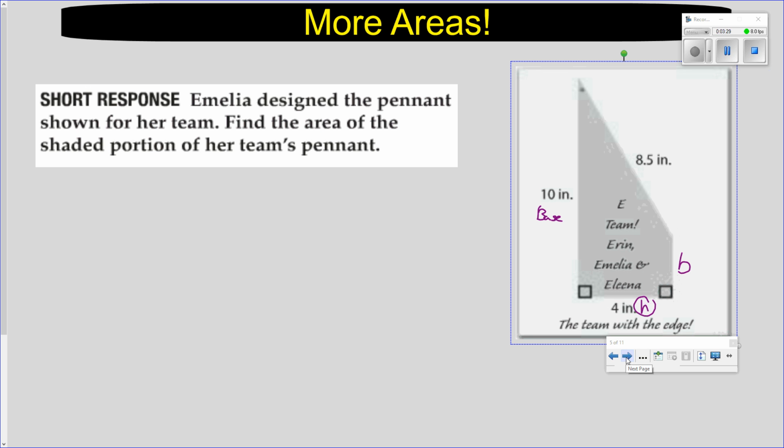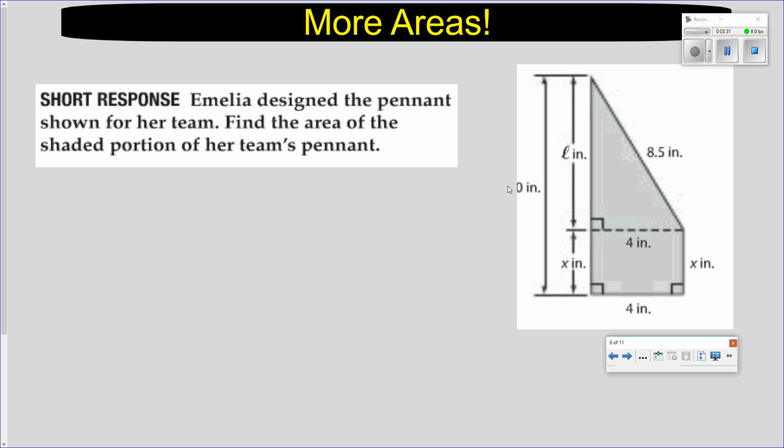So we're going to need to find some stuff. First thing we should probably do is cut this into two pieces. This is a 10 still. We have a little rectangle down here, and we have this big triangle. Using this right triangle, we can figure out what this guy is. Once we know what that is, we could also figure out what this is, and we can go from there, because these two are going to be the same, right? This is the piece that I need in order to do the trapezoid.